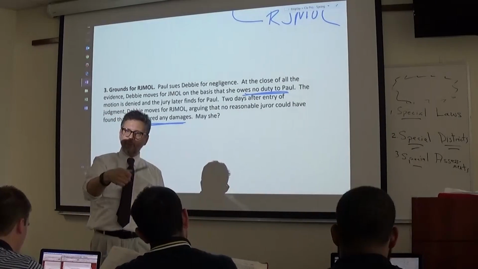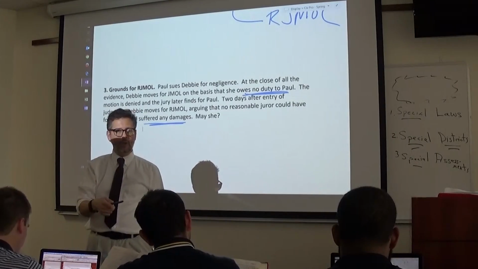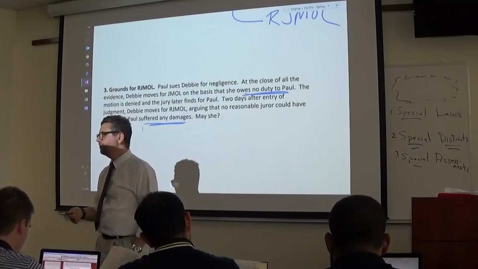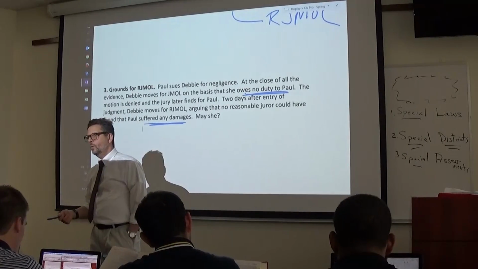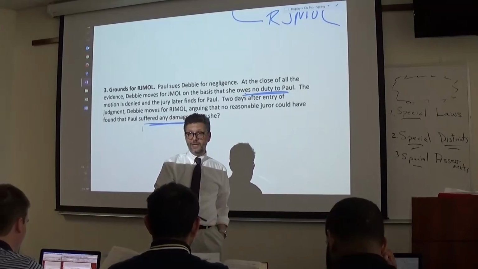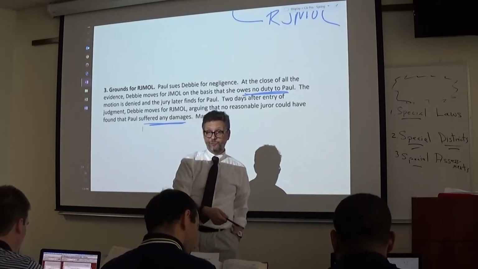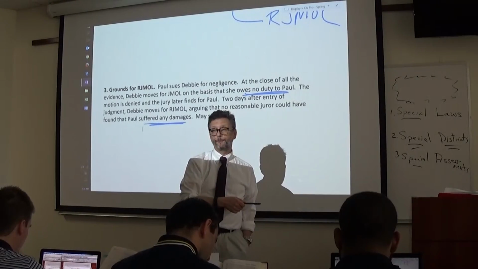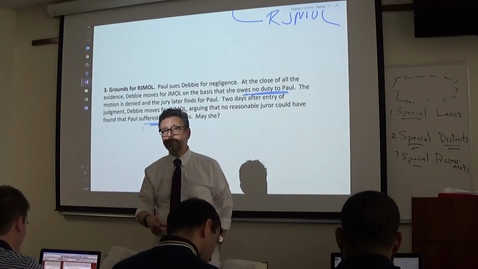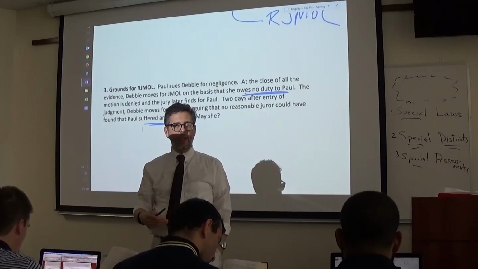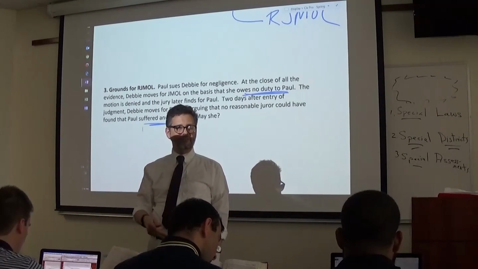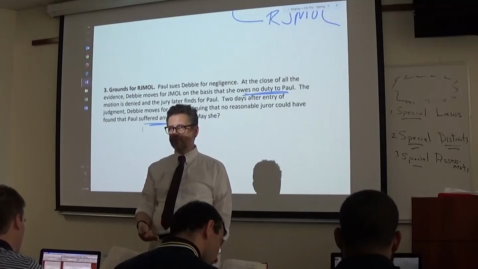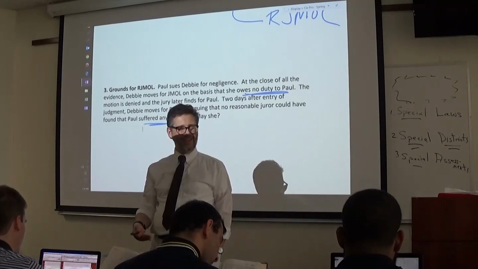And again, that's to avoid surprise to the non-moving party, right? So if you want to do a 50B, you first have to have done a 50A, and second, it has to be on the same issue. That's right. Now remember how I said that there's 3 reasons why you can't have a 50B without a 50A? One I said was policy, one I said was text. The third one is the 7th Amendment.